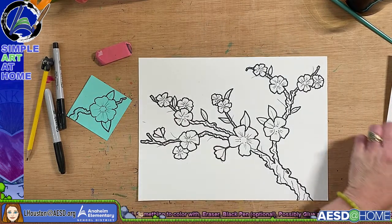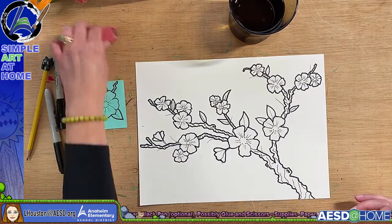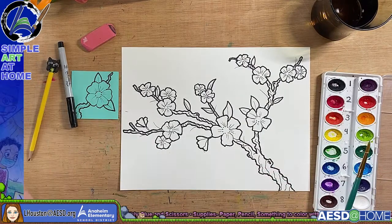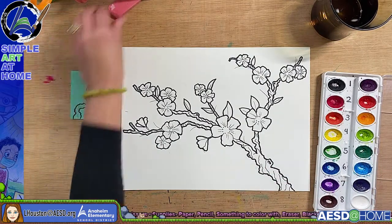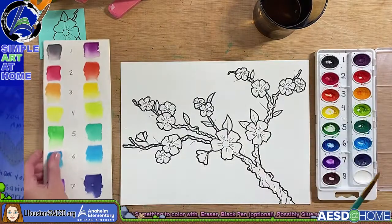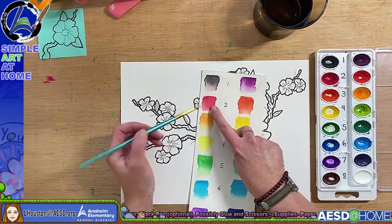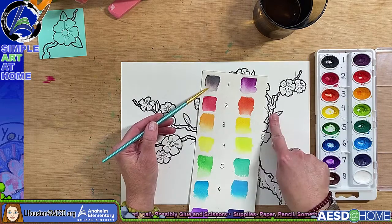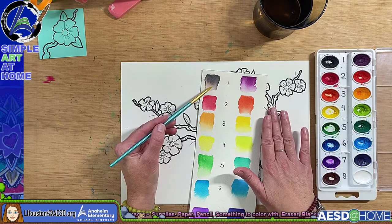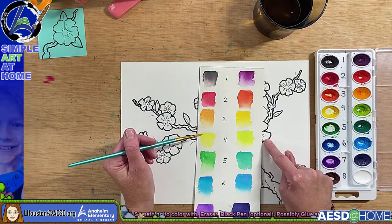Okay, so when it comes to painting, you can use crayons, you can use colored pencils, you can use oil pastels. Let me clear my desk space a little bit here so I have room to stretch out. Okay, so I always paint sample colors from my paint kit so I know the color. So I'm going to make my blossoms this red color. And the actual branch, we're going to do in the style of Japanese art. It's just going to be gray. And we'll use the black faded into gray and then into white. And the center of the flowers will be yellow.